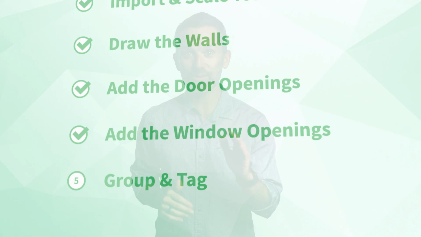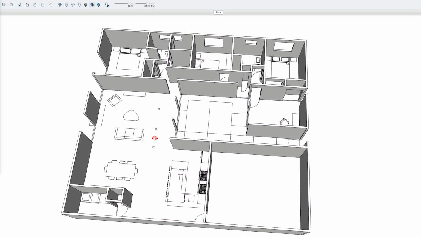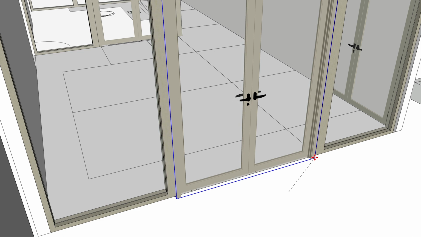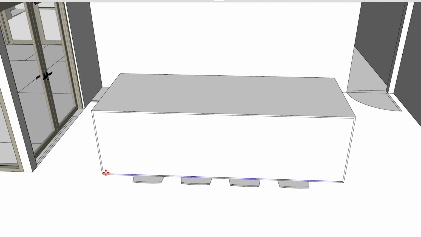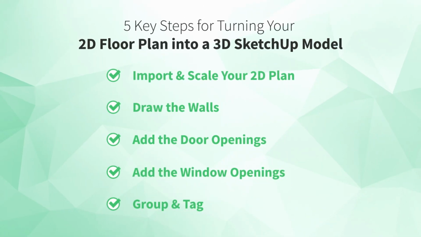All right, you've made it through the 5 key steps to turning your 2D floor plan into a 3D SketchUp model. But you're probably saying, hold on, this doesn't look like a finished 3D model yet. Of course, we could fill out the remaining pieces of this example model in a number of ways. But your projects at home are likely to look vastly different from this one, with their own design parameters and nuances. And it's just not possible to go over every scenario in this video. Fortunately, the 5 steps we just went through actually cover all the core concepts you need to follow to finish your own model, no matter the scope or size.